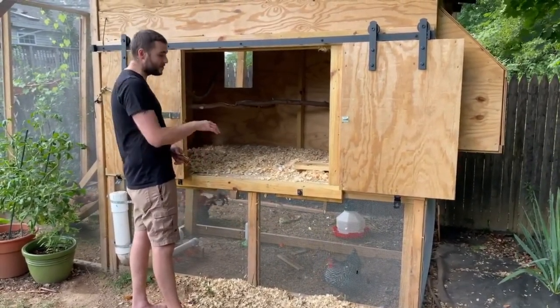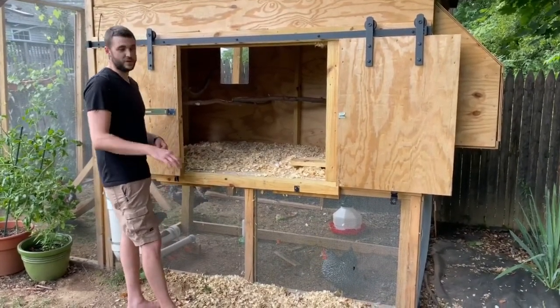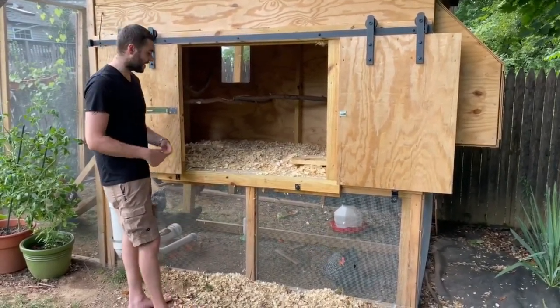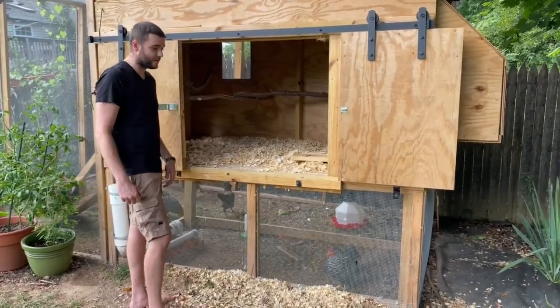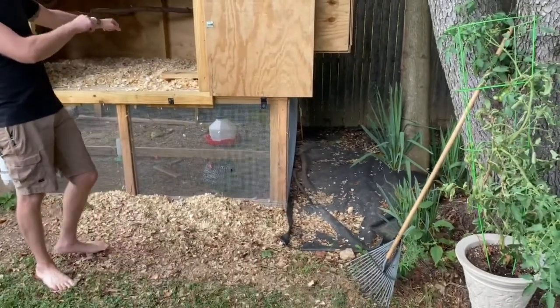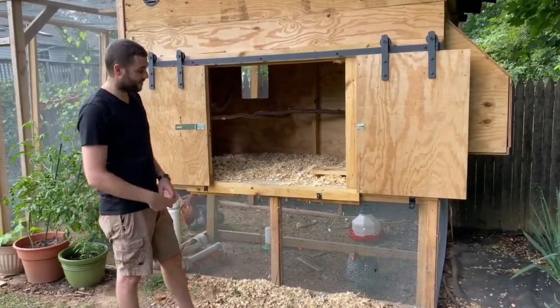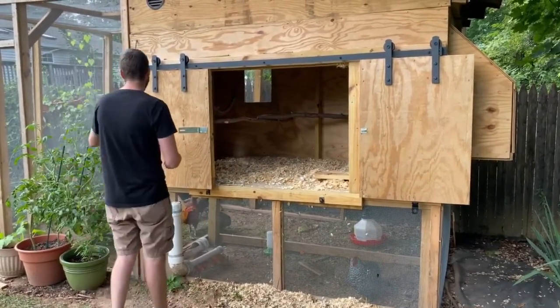So if we ever do need to clean this, which we have obviously numerous times, it is no task at all. It's super easy, like I said, because of the linoleum. It makes it real nice. And then just a garden rake like that in, pulls right out. We take it to the compost bin, and that's it. Super easy.